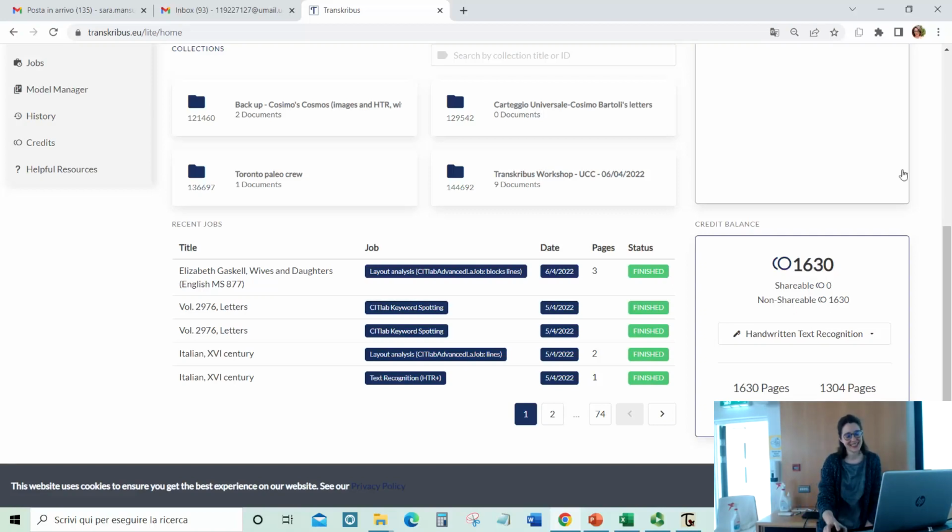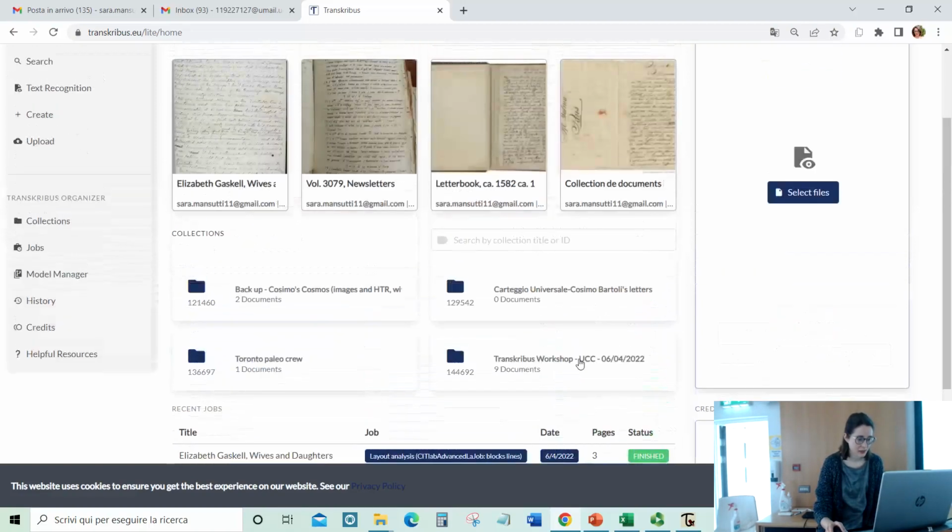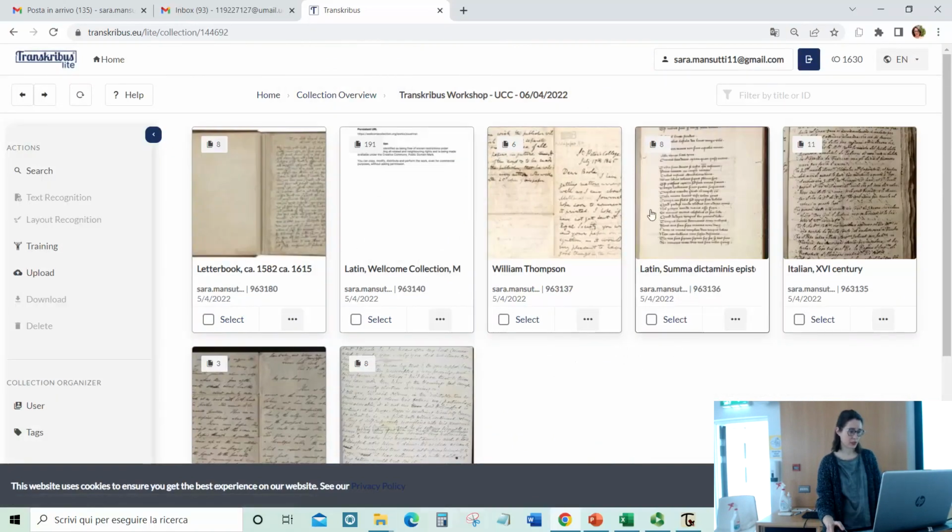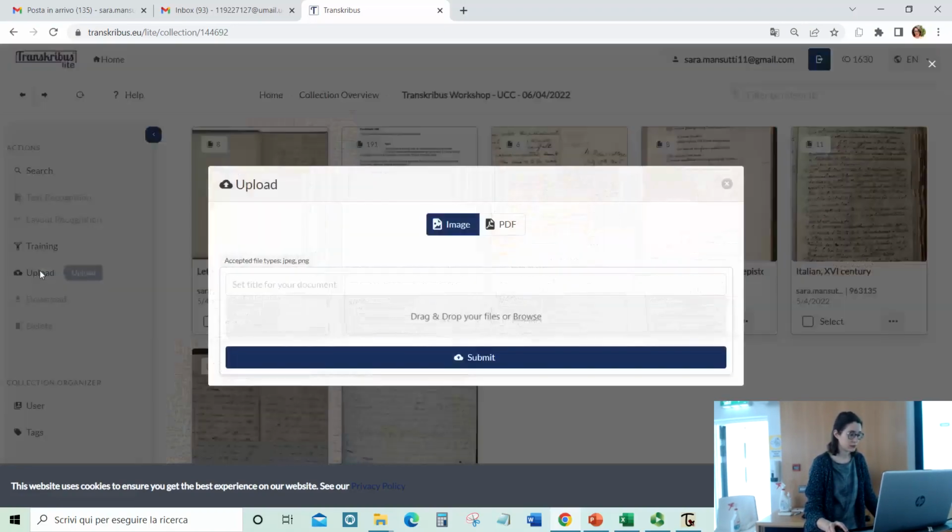But yeah, and here you know how many pages you can do with your number of credits. And we go here to the documents, and I want to upload some documents in here in this collection.